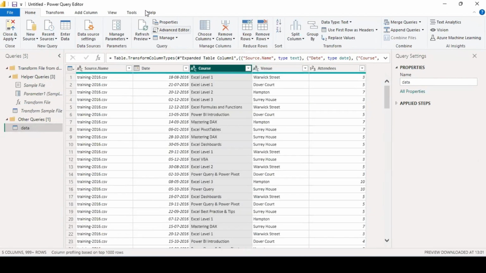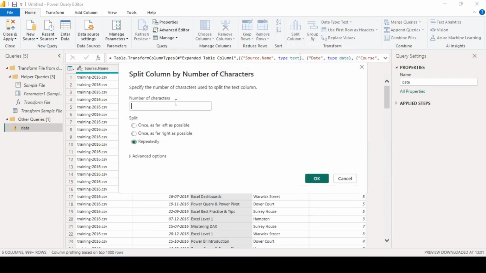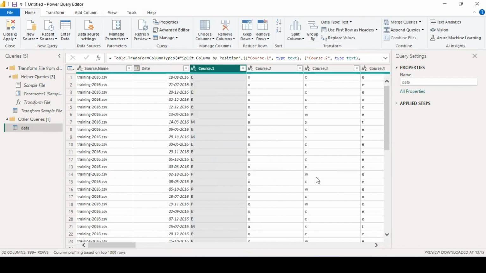So from here, if I want to do split, number of characters, 1. Okay.